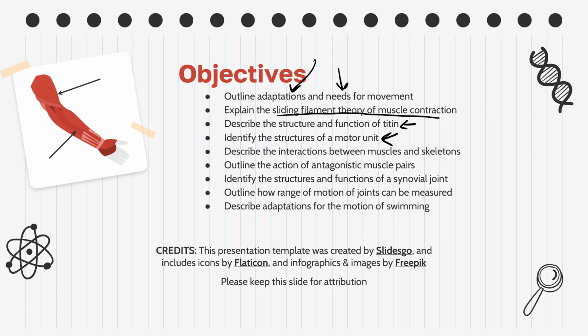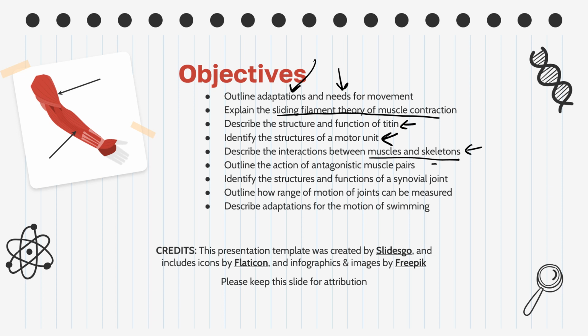Those motor units, remember, are our motor neuron, that nerve cell that talks to muscles, that neuromuscular junction where neurotransmitters are released from the neuron, bind to the muscle fibers to get those muscle fibers to contract. We talked about interactions between muscles and skeletons. Some of us, like us humans, have endoskeletons. Other things have exoskeletons. The muscles stick to the skeletons and move them. Muscle is bound to bone with tendons, bone to bone with ligaments.